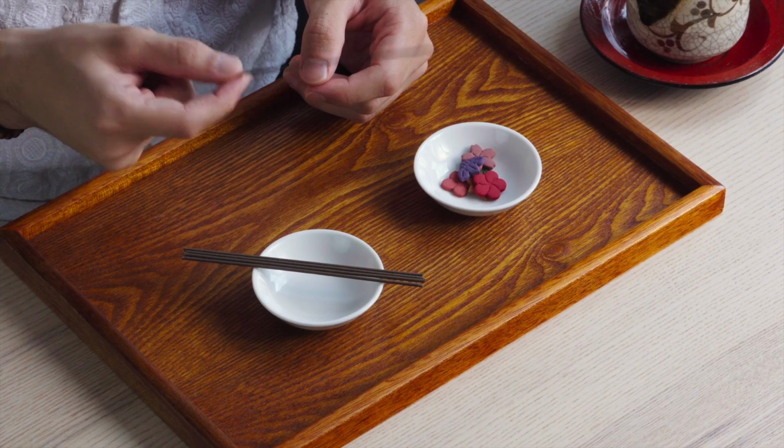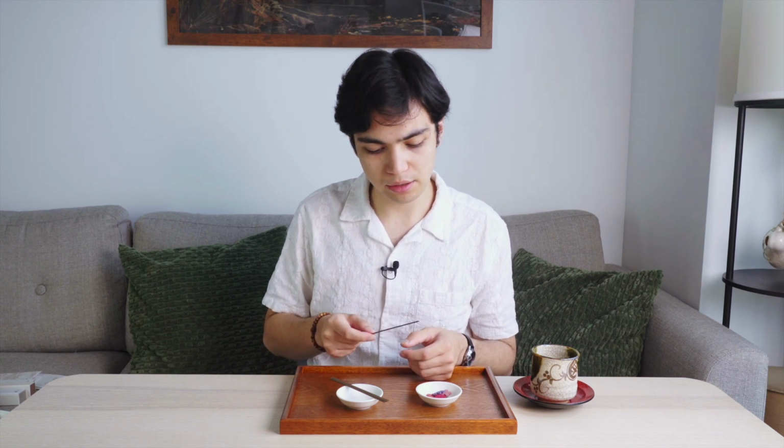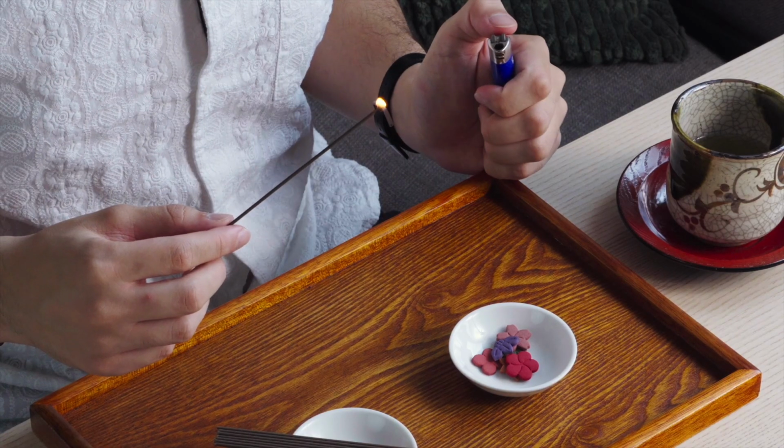Unlike incense sticks from some other countries, where the incense is then wrapped around a wooden core, incense sticks in Japan simply consist of these aromatic ingredients and the binder. This binding agent is something called Monkō, which is made of the powdered bark of the Japanese bay tree. This is because, unlike Kōboku and Nerikō, which are heated gently over charcoal, incense sticks are designed to be burnt directly, which is what makes them so accessible, because all you need to do to enjoy an incense stick is set it on fire and blow it out.